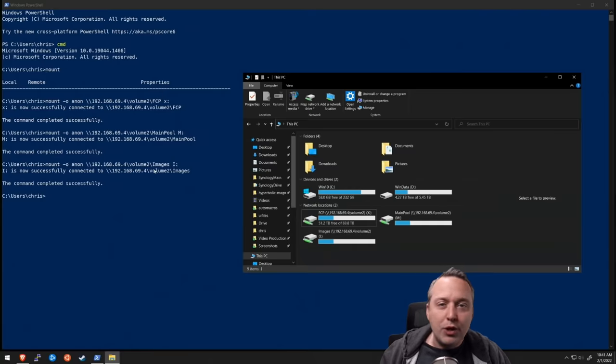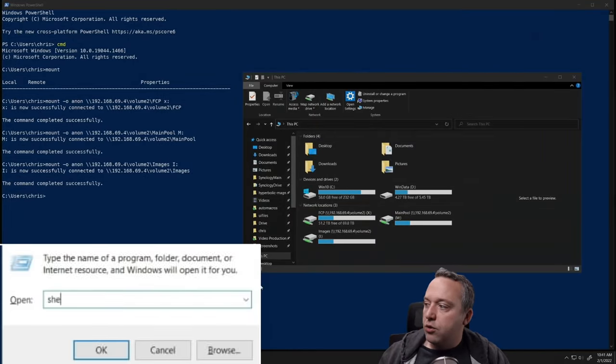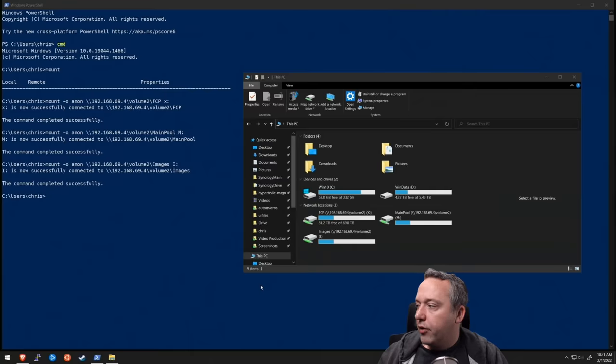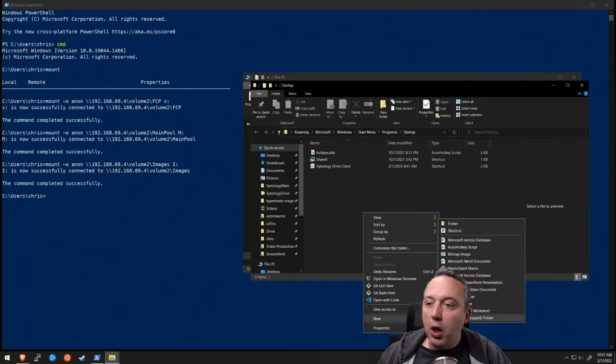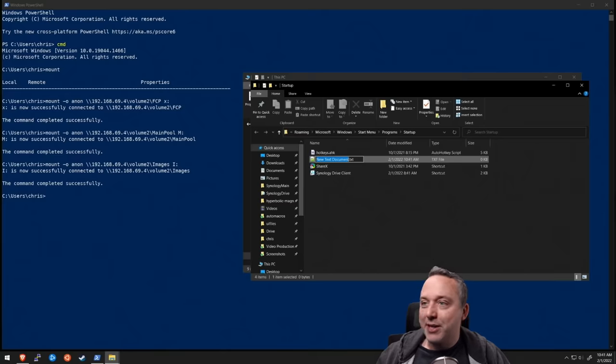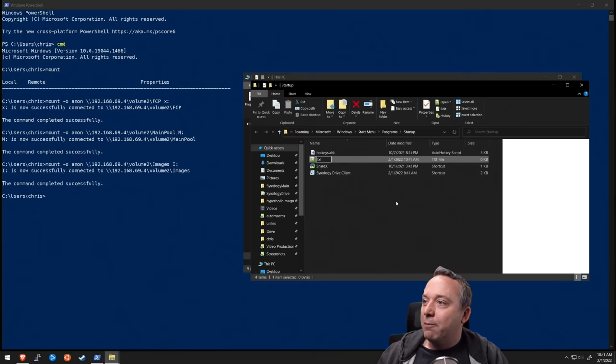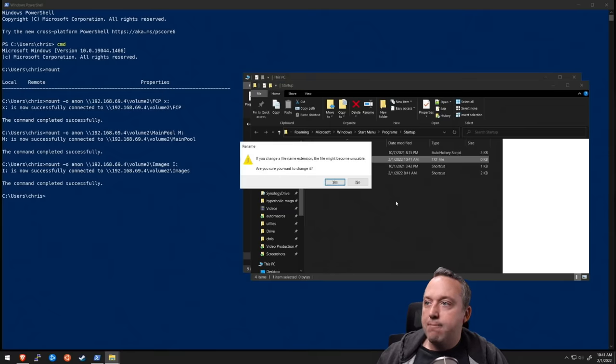So obviously we don't want to get into command prompt and do this every time. That would kind of suck, right? What we would do is just do shell:startup. And what we're going to make is a little batch file. These are as old as sin. Back in the 90s, I was making batch files. If anybody remembers, like AutoExec back. It's kind of fun. Let's go and just say mount drives.bat.